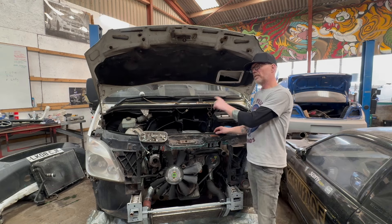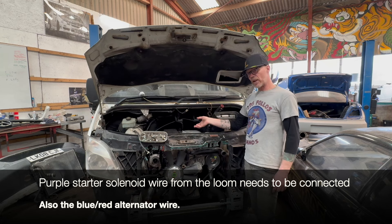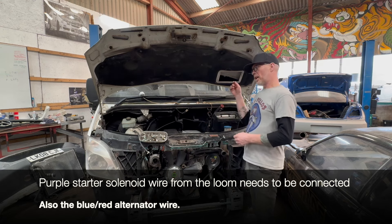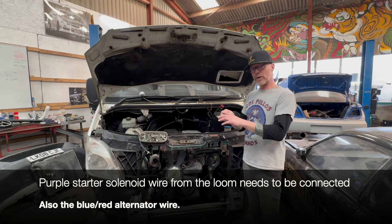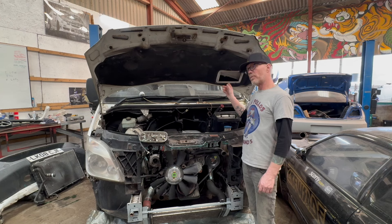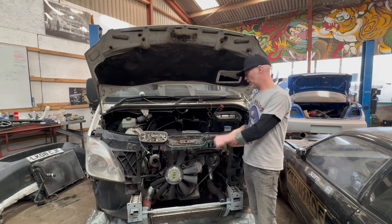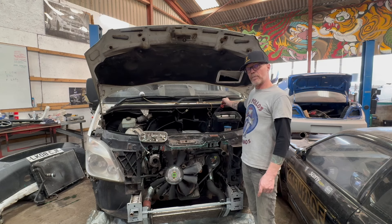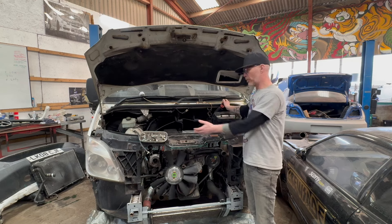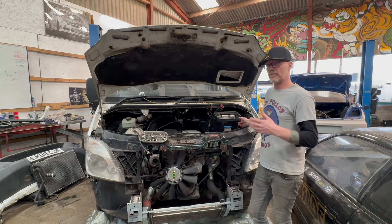To get the vehicle to start this engine on the key, all it really needs to see is a crank angle sensor. So we take the crank angle sensor from the original engine — there was a BV6 in this, same applies — and fitted it to this engine with the correct flywheel. Plugged it into the ECU using the original harness, because that plug is the same plug. When you turn the ignition on, it will automatically prime the fuel pump in the tank, so we'll use that to feed the main pump. When you turn the key to crank, it will turn the engine and make the fuel pump in the tank run as it would normally. It doesn't know we've put another engine in — it's just looking for sensors to give it information.